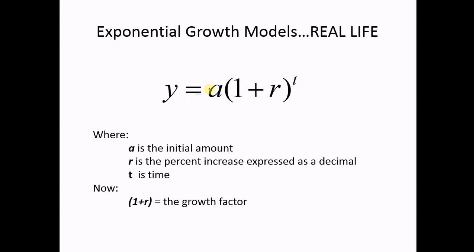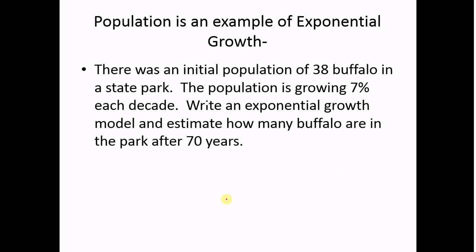So you're going to have y equals your initial amount. This is your initial, so your principal, if you want to think of it that way, times 1 plus r. Notice how r is your increase expressed as a decimal. So don't forget about that decimal. To the t, time. So 1 plus r is your growth factor now. Kind of like when b used to be our growth factor, we're going to have 1 plus r be our growth factor.